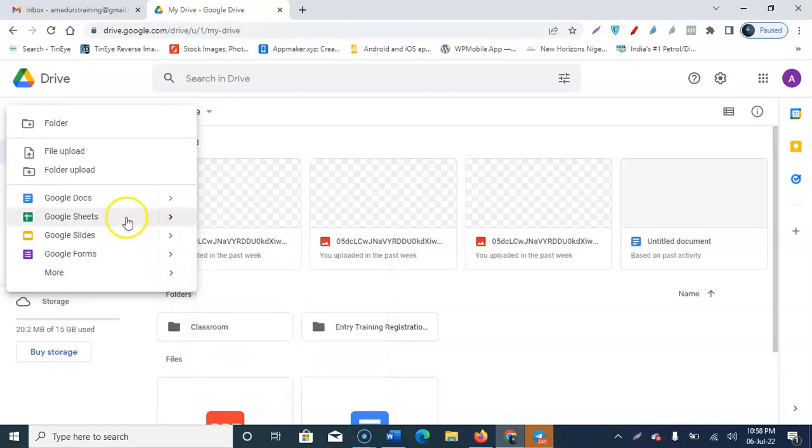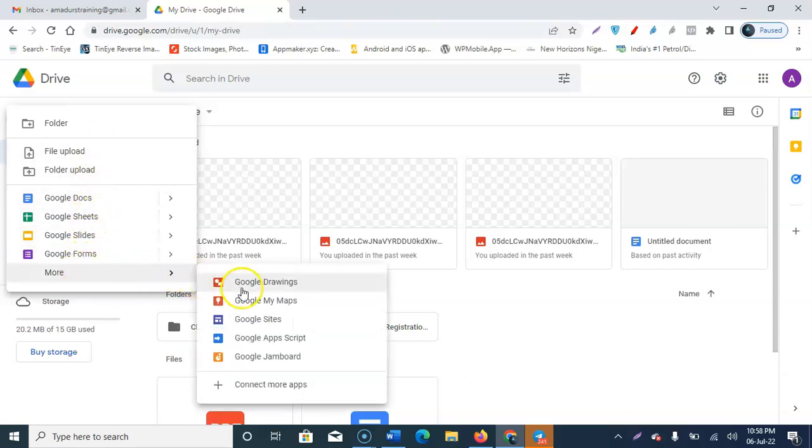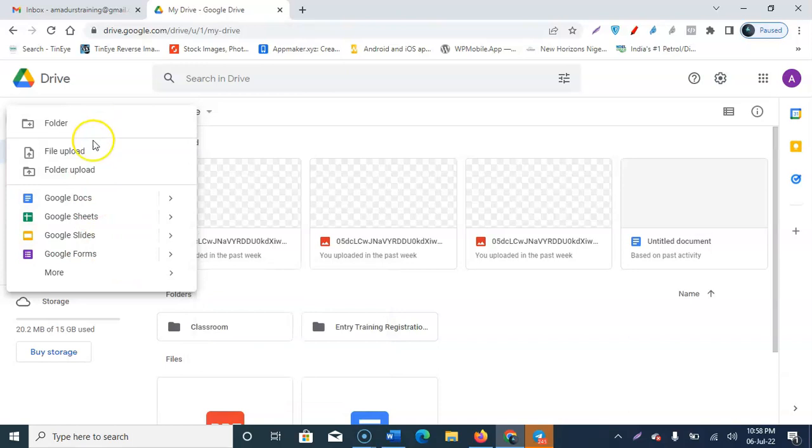But what we want to do today is on the form. I just wanted to let you know there's a lot of things you can see that are connected to Google. So we want to focus on the Google form, right? On the Google form, we'll go straight down. You see blank, you see blank quiz, you see from template.